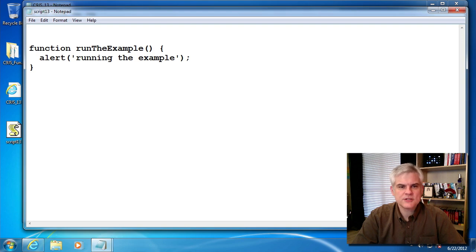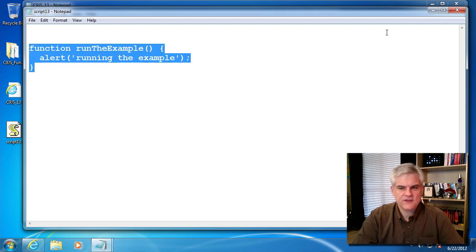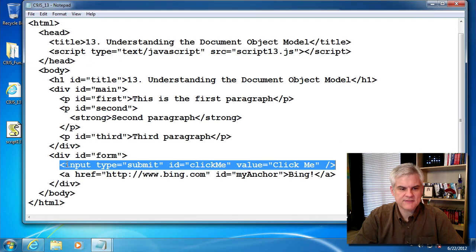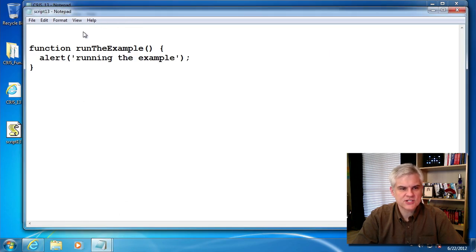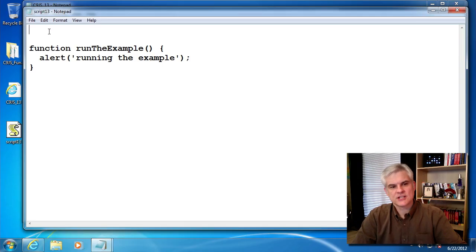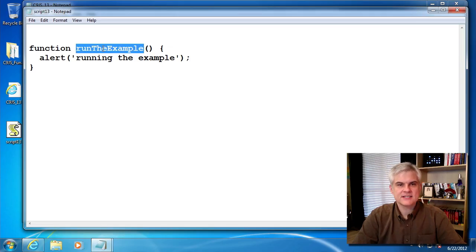But the first thing I want to do is try to attach this function and have it fire off every time the input button is clicked. So how can we go about doing that? Well, what we can try the first time around is to get a reference programmatically to that input button, and then we'll attach this event to its on-click event property.